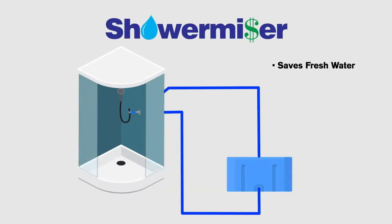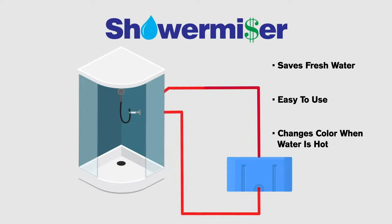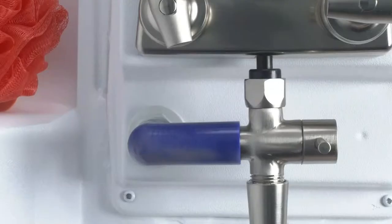This is great. Shower miser. What this is going to do is make sure that you have hot water when you want it. You're not going to fill up that gray tank. And you're not going to waste water. What happens is you turn off the valve for the shower miser and the water circulates and circulates and circulates and it gets hot. Tankless hot water on this, by the way.